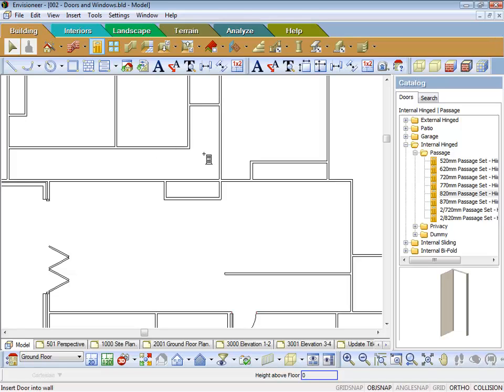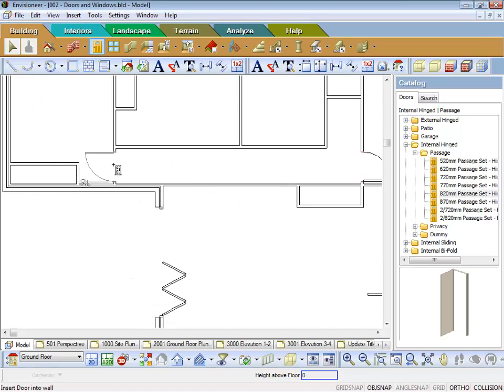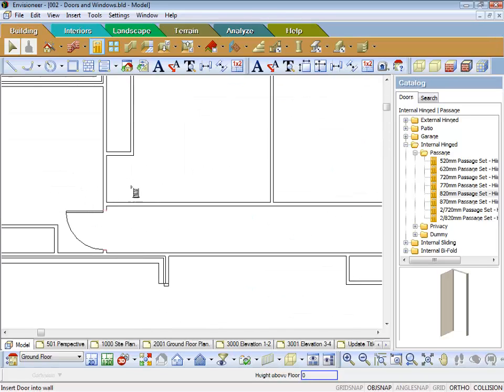See how it's rotating? So when I move it to that wall, it rotates. I move it to this wall, it rotates. But I want it on the inside, so I just drag to the inside, and it works fine there. I'll come up to this bedroom here, and that's fine there, 50 millimeters from that corner. This room here is a bedroom, so I want it 50 millimeters from that corner.